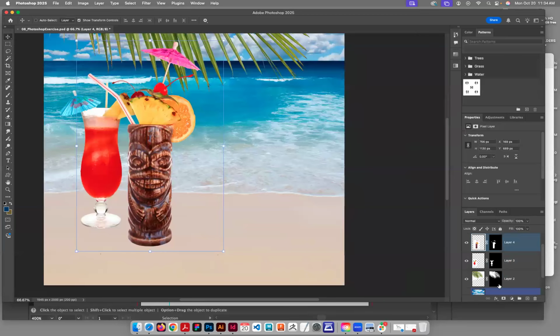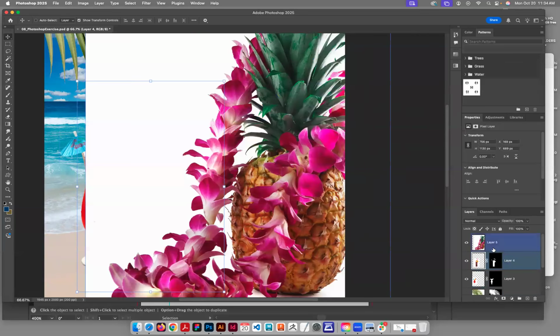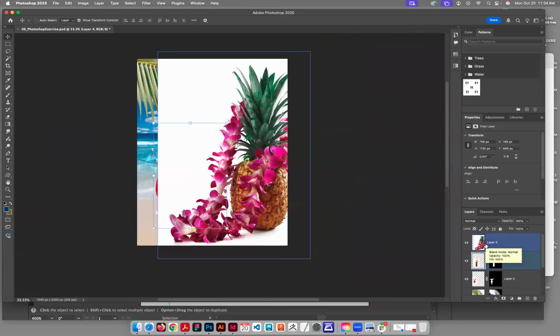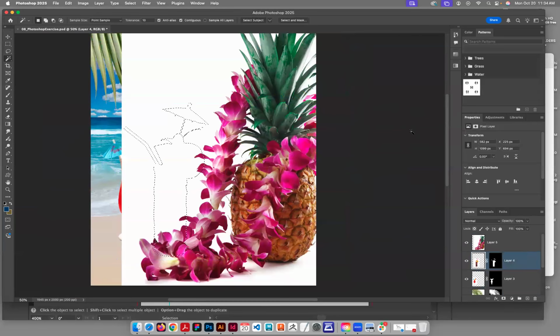And then the last one on here is my pineapple with the lei. This one is probably going to need a little work. So I grab the magic wand, do select subject. Oh, I'm on the wrong layer. Grab the magic wand, select subject, just thinking about it, and then create the mask.